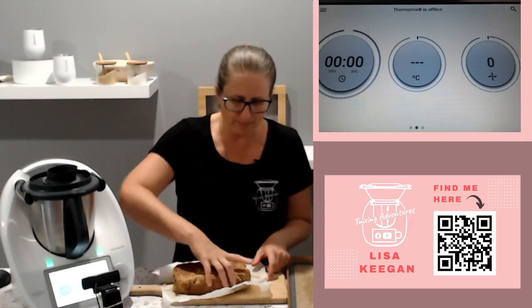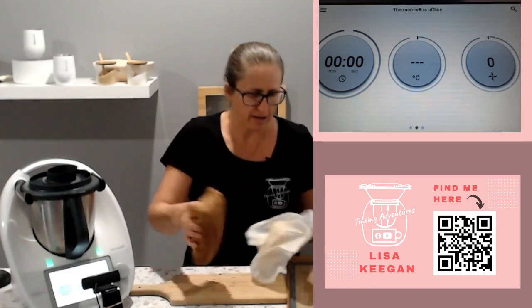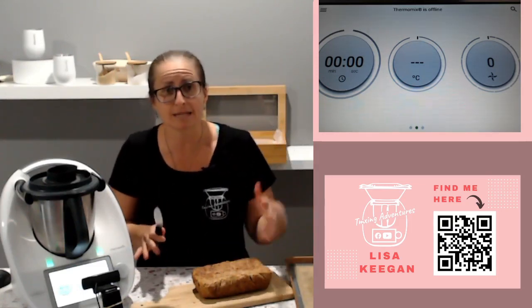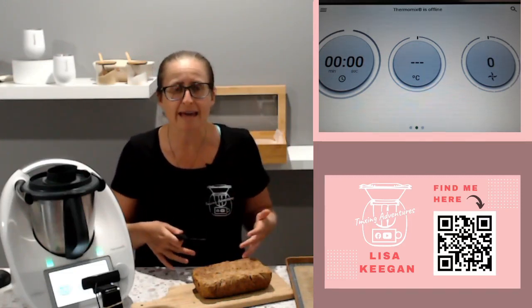So let's just get this paper off, this baking paper, and then let's cut it up. It smells amazing. You can smell those spices in there. Now, if it's too soft to cut, it means it needs to go back in the freezer, or if it starts crumbling, because remember, it is like a cake when we cook it.